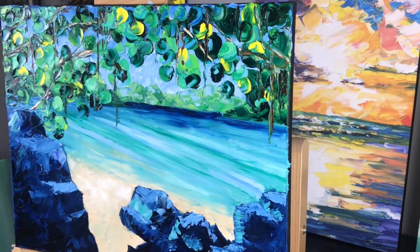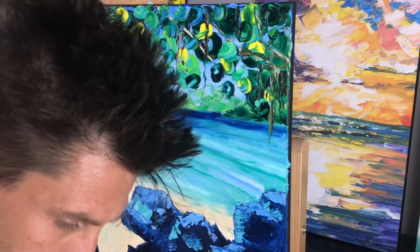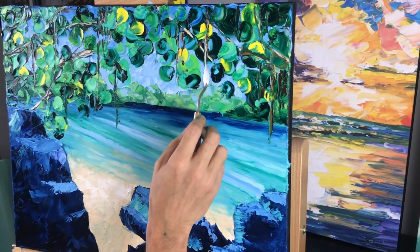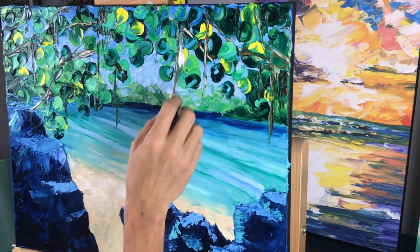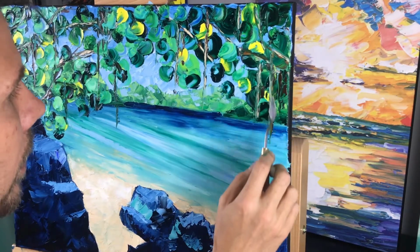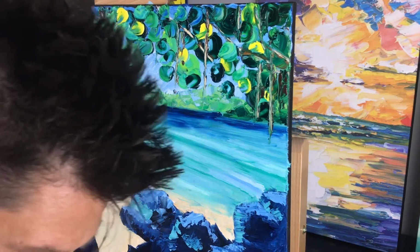Okay, so I've got these hanging vines there. Let's go ahead and throw a little bit of highlight on them. Same thing. Get it on the edge and just drag it along the line. Just drag it. Super light. And as soon as you start seeing it stop being that highlight color, and it's just becoming a blend of everything else, go ahead and wipe it off. A little bit more.